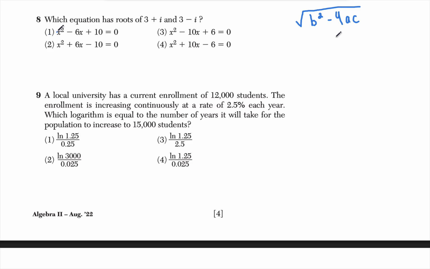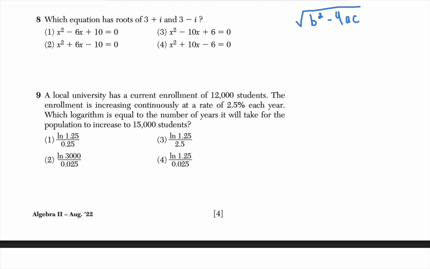once I put those terms in, whatever is in front is my first term, my a, this is my b, this is my c. When I put that in, it's got to have a negative number underneath the square root sign. That's my hint. So then I come back and I can just brute force this, but I kind of got lucky.